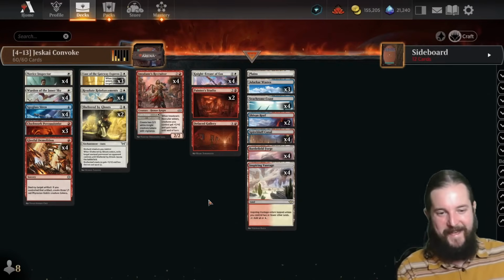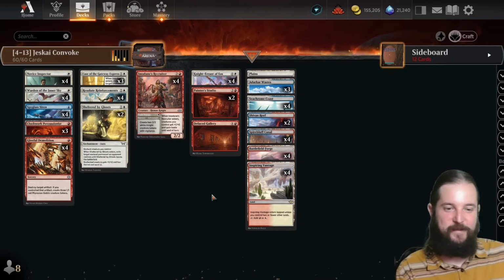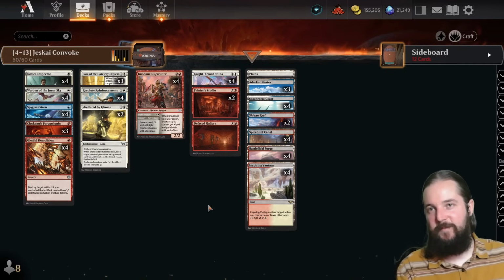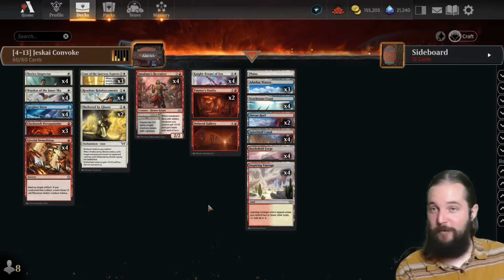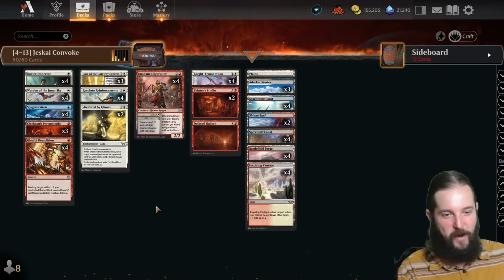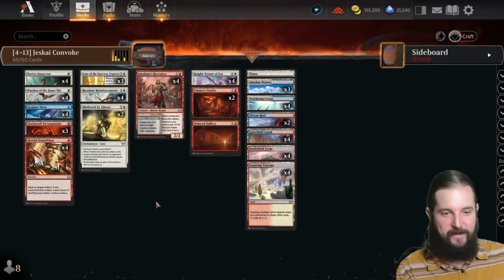All right, and Jeskai Convoke by Manny took down second on the 19th, and we talked about this one last week as well. As we see more and more of the meta switching into single point interaction like black removal, then Convoke is still here. It's still occasionally popping up into the top. You will not bump into this deck very often in Arena. That's been my experience at least.